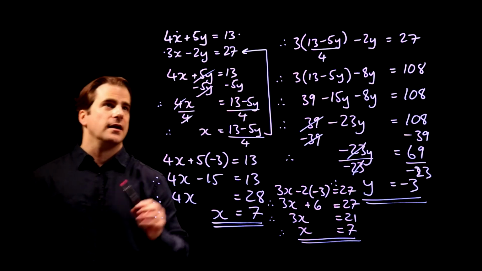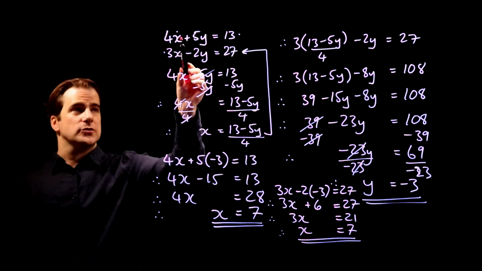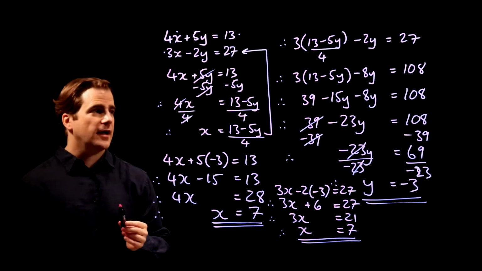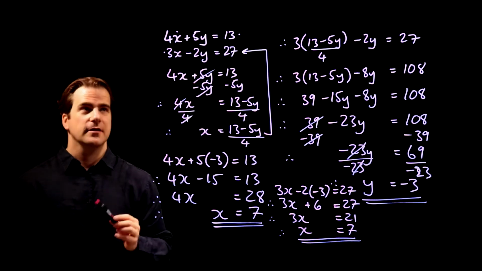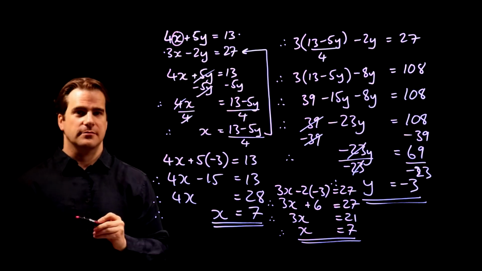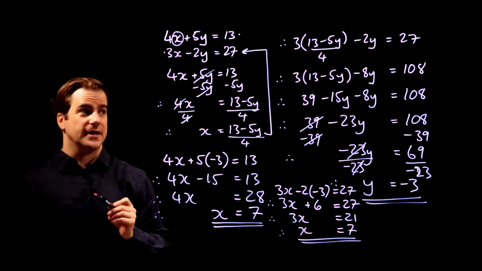And like I said at the beginning, it doesn't matter of your 4 choices which x or which y you pick on to isolate. And to prove that to you, I'm going to do it again. But instead of picking on this x, I'll pick on one of the other 3. And we should get the same answer. Let's see.